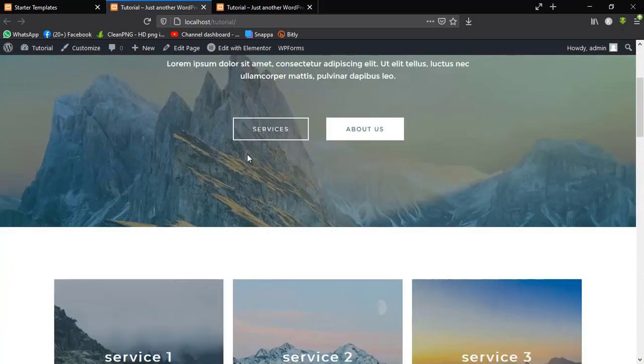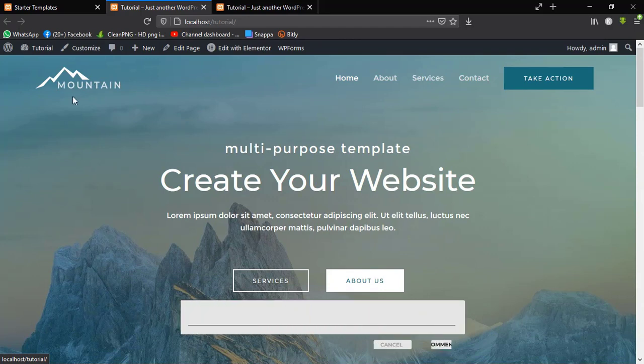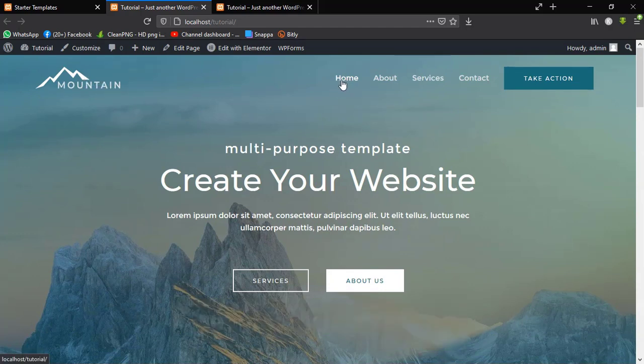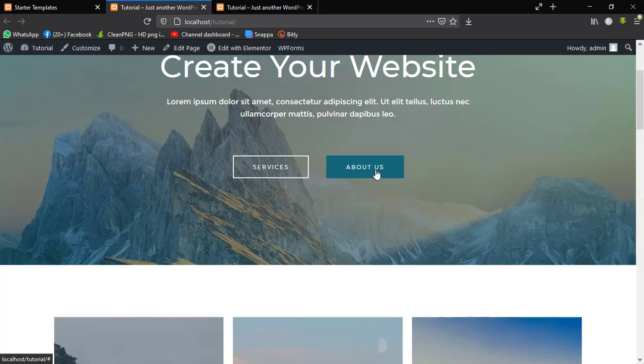And if you see right here, we have the logo of the website, we have the home menu, we have the about menu, we have the services, the contacts, this big call to action, we have the header text here, we have a call to action here, services, and about us call to action.